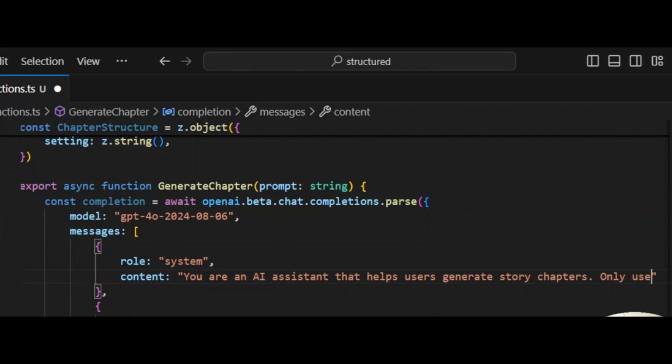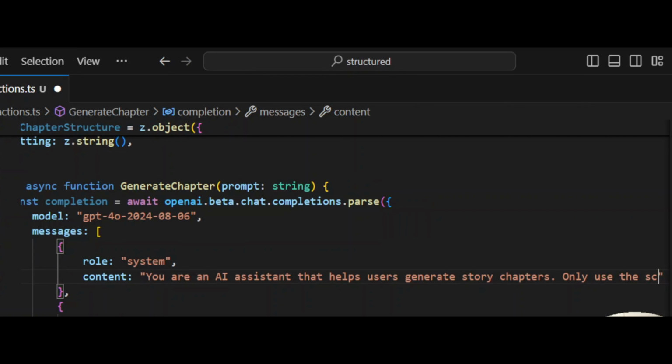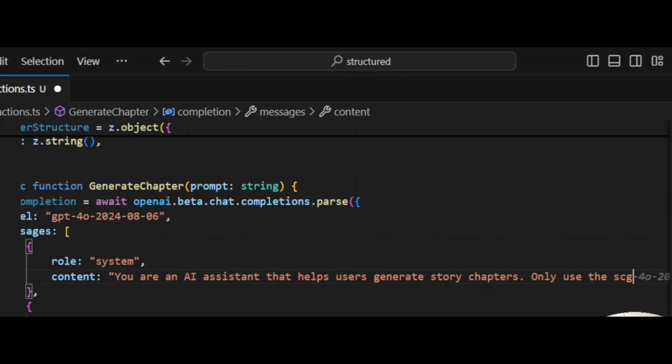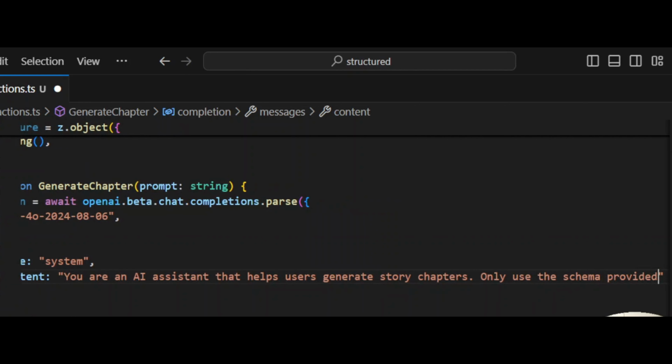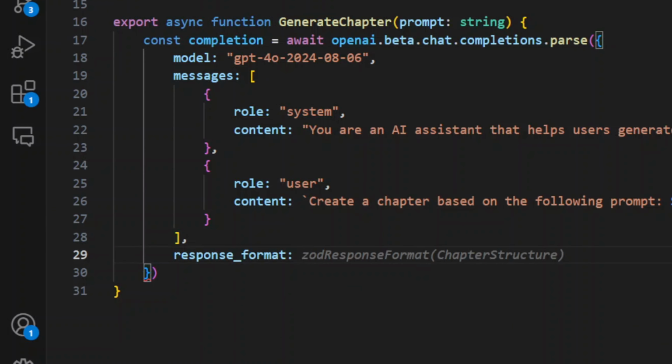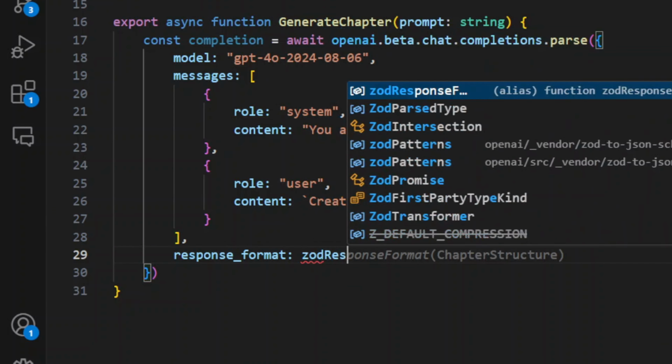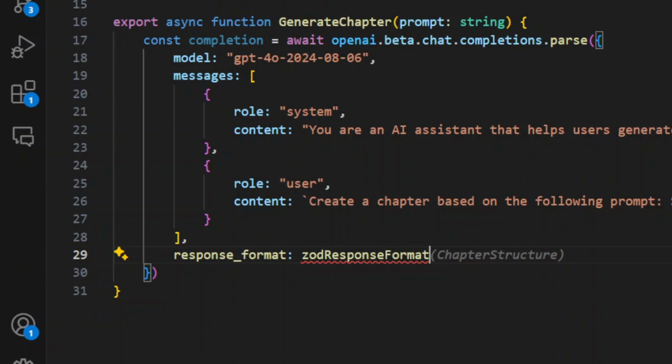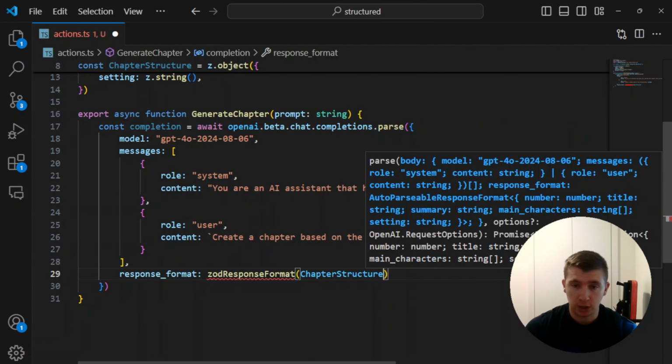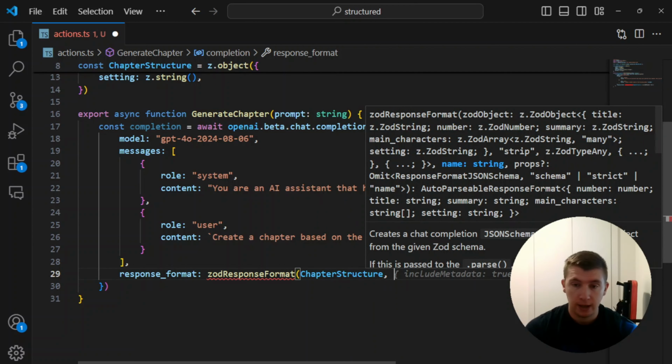Only use the schema provided. For the response format, we need to give it zodResponseFormat and pass to it the chapterStructure followed by the name of what we want it to be. We'll just call it chapter response.